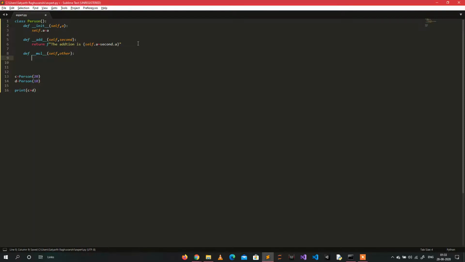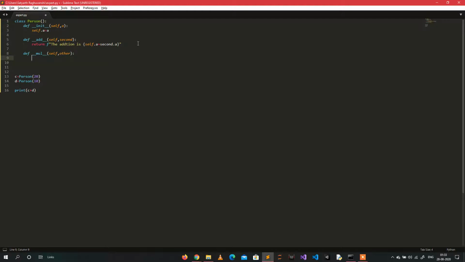And now let's say that you want to check for a special data type only. Let's say you want to multiply a number with an integer only.